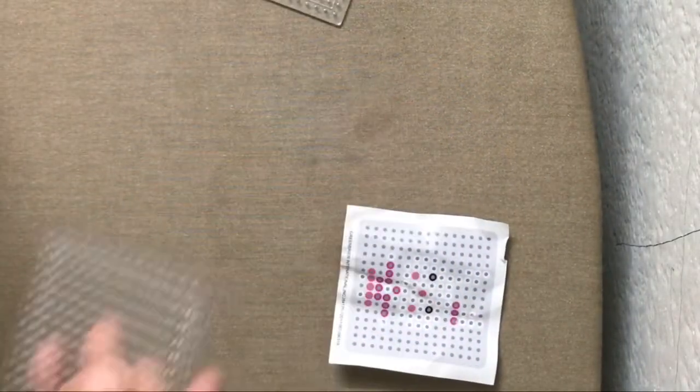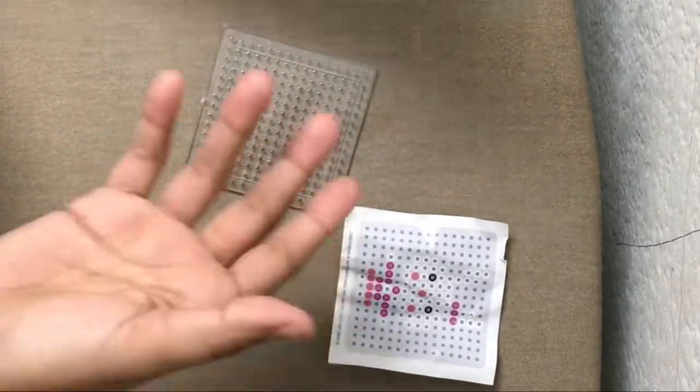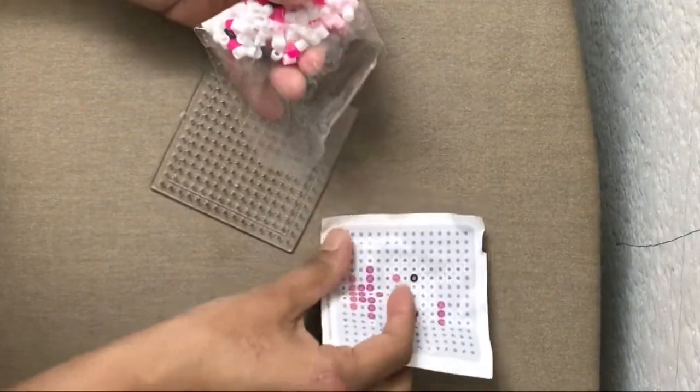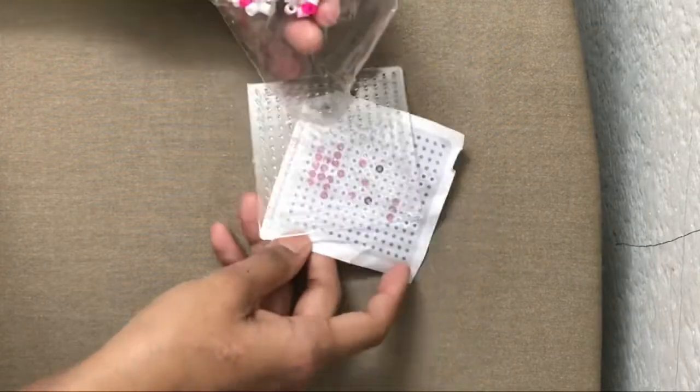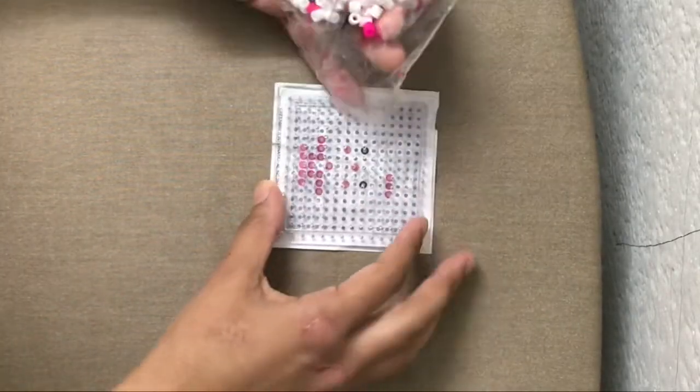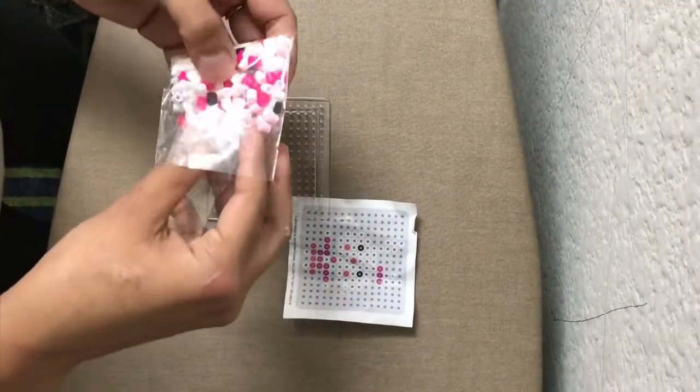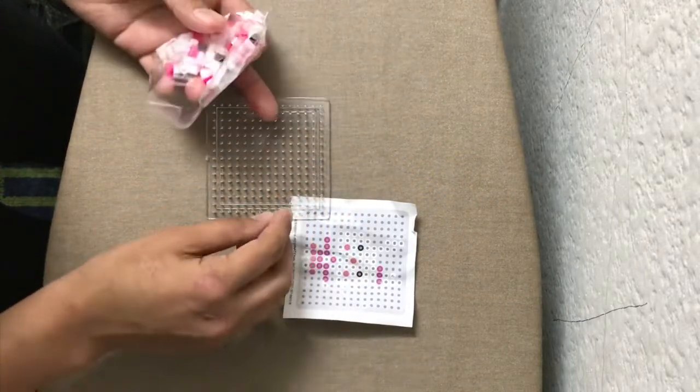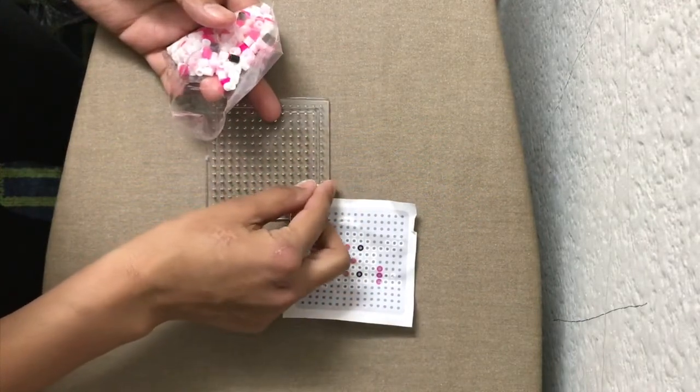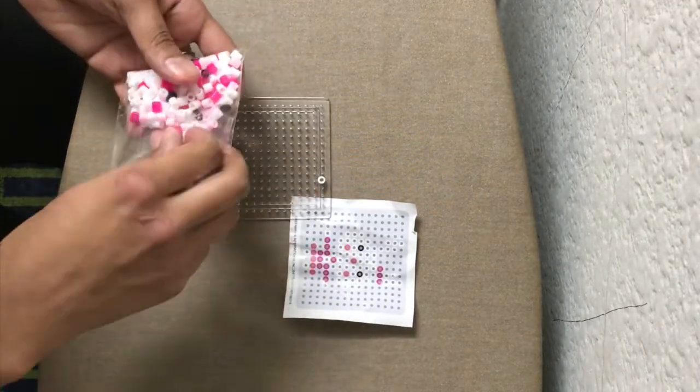First thing we're gonna have is a nice clean plastic we're gonna put the beads on, and this is the bunny that we're gonna be tracing. You could put it underneath or you can put it right beside like I usually do. It's probably easier doing this for me, but do what you like.